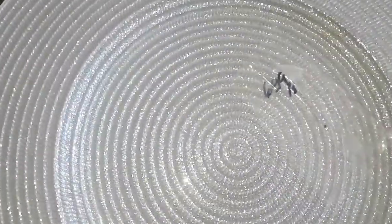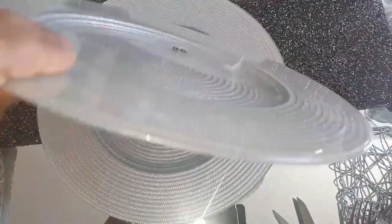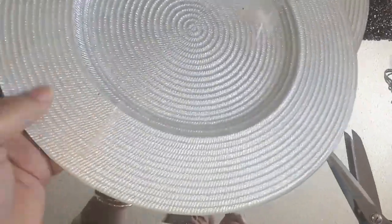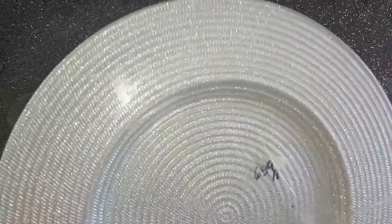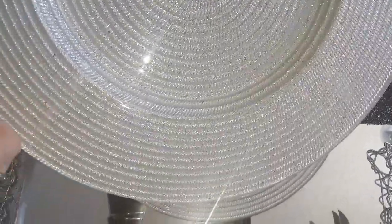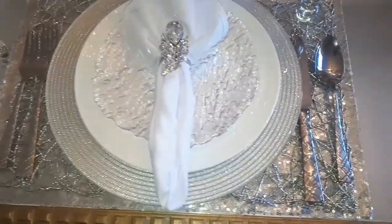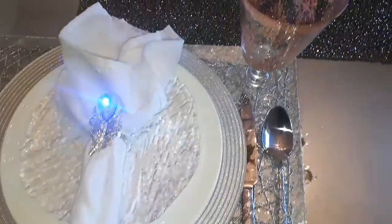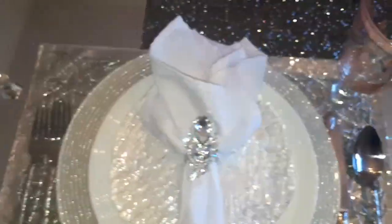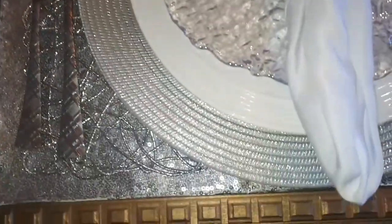My last purchase are these chargers. I was able to get six of them for $6.99. They are silver, really, really good quality, very, very heavy. They are glass — not plastic chargers — and they have a slight, almost sequins look to them. I'm showing you guys how I use the chargers to do a table setting. I was able to put them together with silver and white, and I think it looks really, really good.